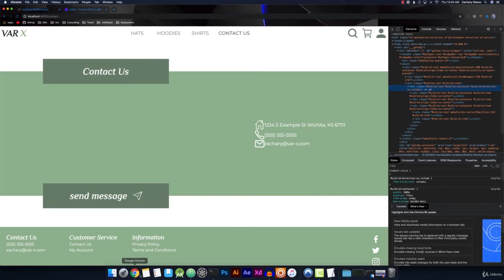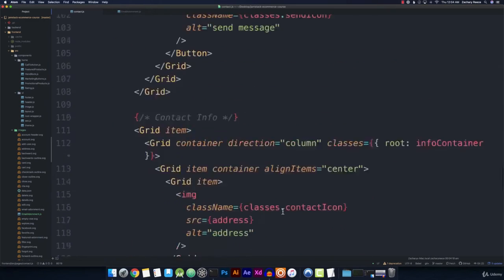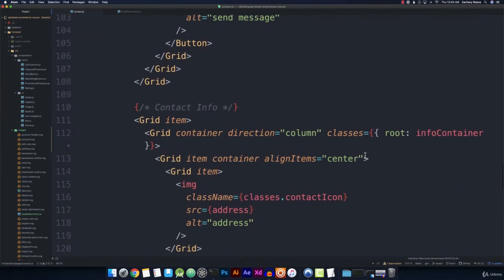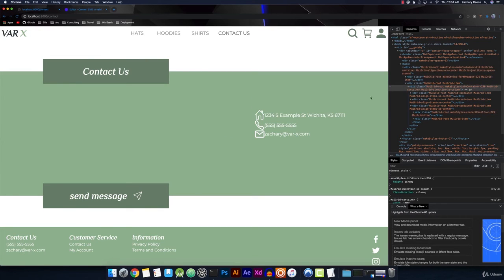So we can go ahead and save that, and oh, looks like we made a typo. This needs to be classes.infoContainer. It's my fault. And now if we inspect this, we can see that we've got that extra space inside of our container here.